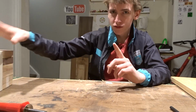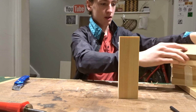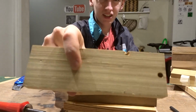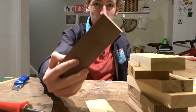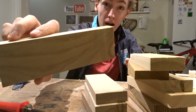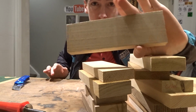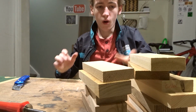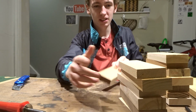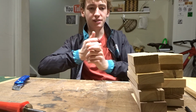Today I'm going to be going over what kind of wood is best for wood burning. Pine, we have white oak, cherry, hard maple, fir, cedar, poplar, basswood, black walnut, beechwood, ash, butternut, red oak, and lastly, soft maple. So all of these woods are just a little bit different, and these small pieces aren't the best representation of what they look like, but these are all different kinds of wood and they're all safe for wood burning.